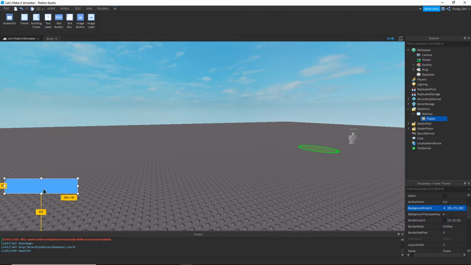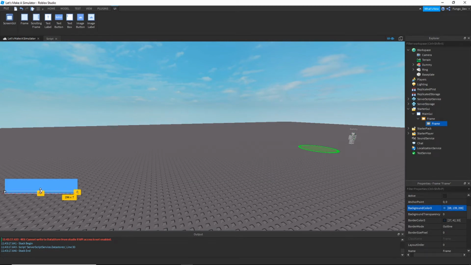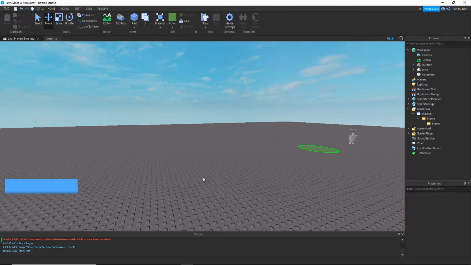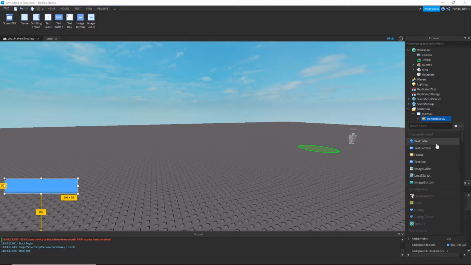Then I'm going to duplicate the frame, another frame inside of it. I'm going to lower this one down and make it a slightly darker version of the blue for a shadow. But as you can see, we now have this. I'm going to rename this to Donuts Display. Inside of here, I'm going to add a text label.